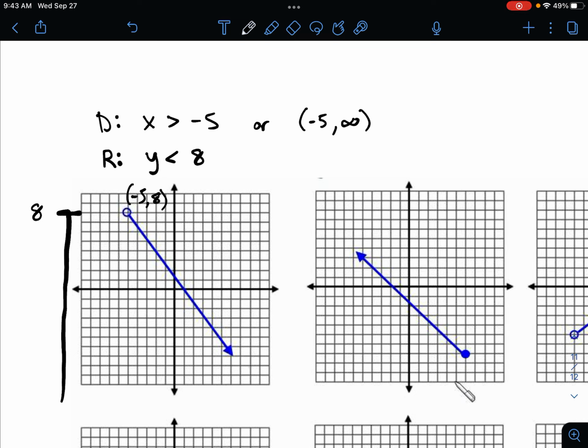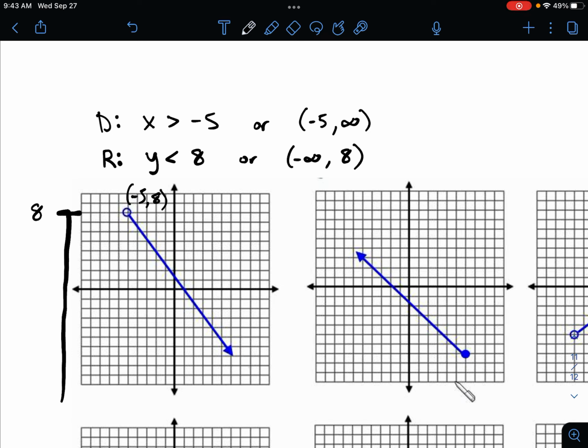So we know that the y value has to be less than 8, right? It's not less than or equal to. That would be if it was a closed dot. But because it's just the open dot, we use the less than symbol. And then I can also write this in interval notation. So if y is less than 8, I'd be going from negative infinity up to 8, but not including that 8. So that's two ways you could write that answer.